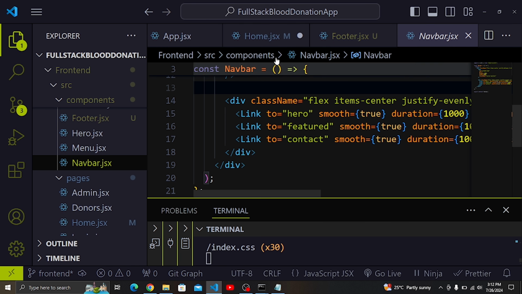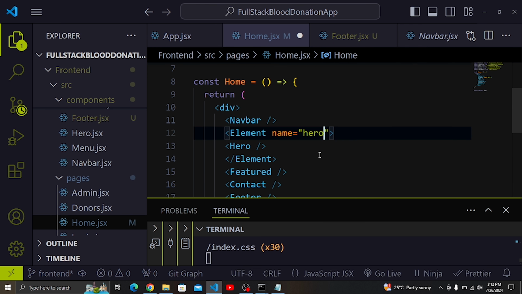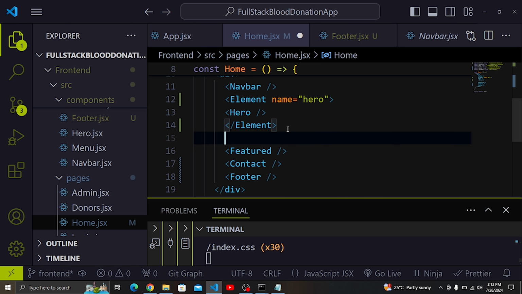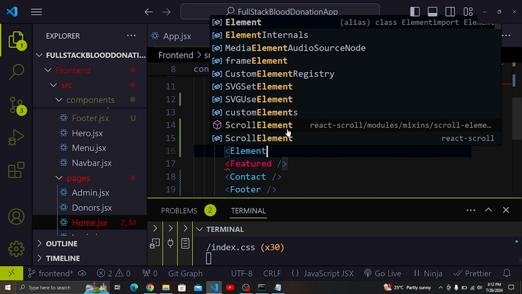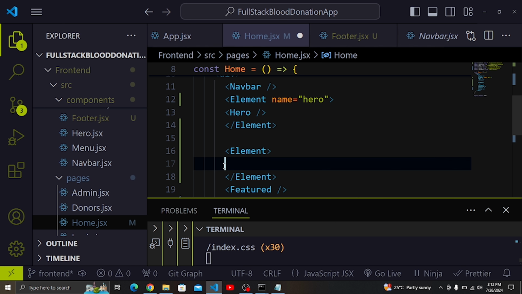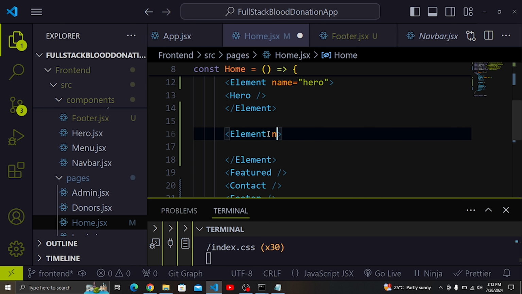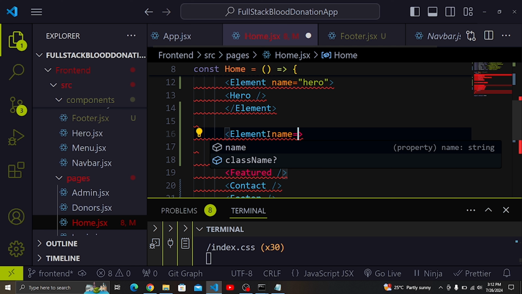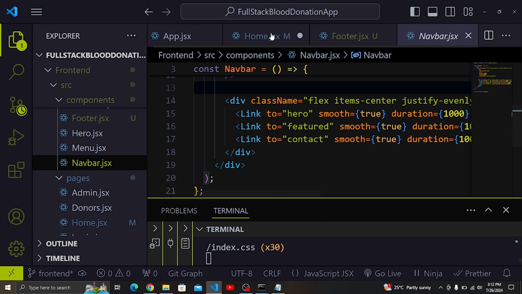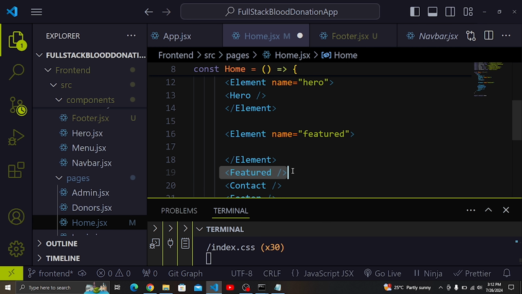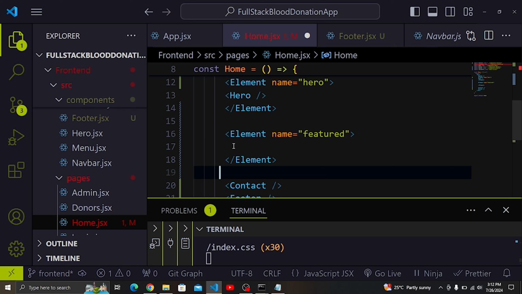For the featured section, let me wrap it using Element and give it a name. Remember the name here is featured, and you can confirm in the navbar that this is featured. Let's add the section inside this Element.